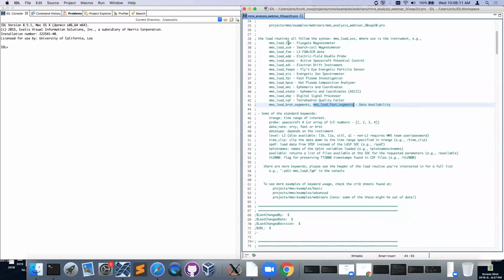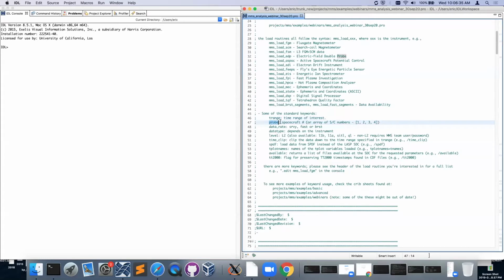All of these load routines load data using some standard keywords. If you don't set the keywords, it defaults to essentially some standard defaults for all the instruments, with the exception of trange. If you don't set the time range, it'll just prompt you for it.